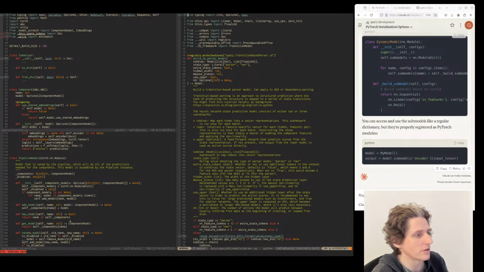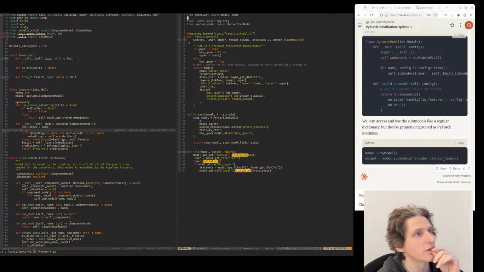So, all right. spaCy now transition. To the framework.